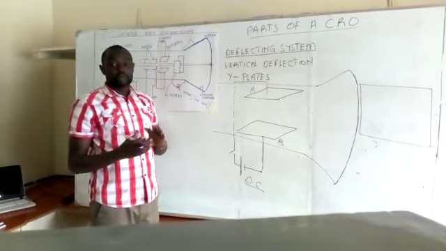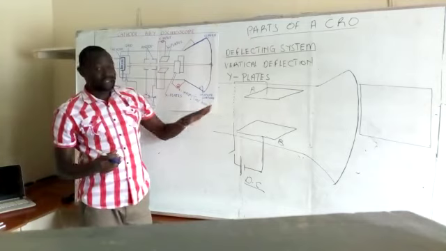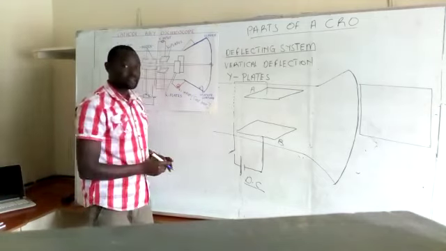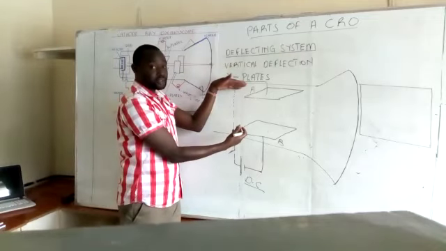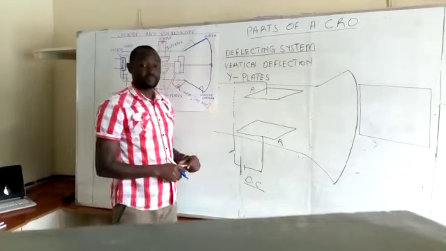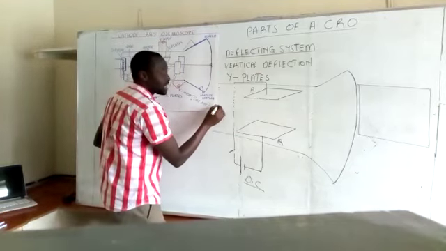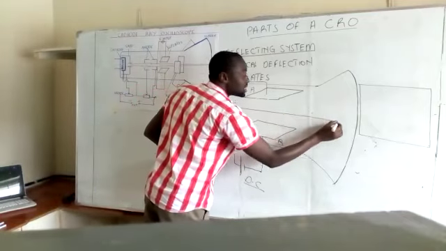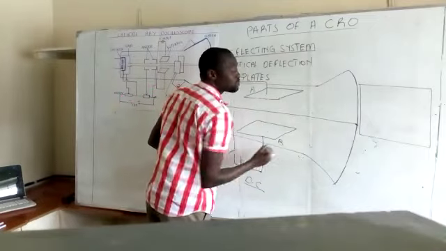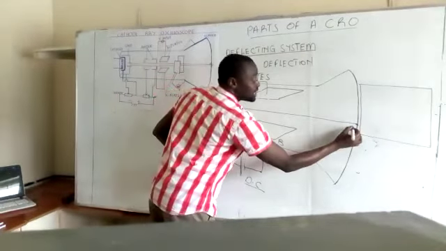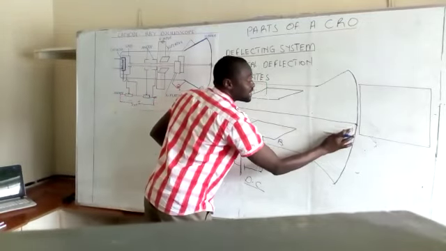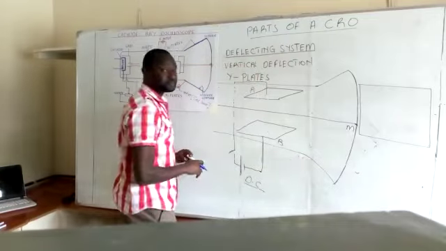When you are looking at the properties of cathode rays, we realize that cathode rays are deflected by an electric field. So when this switch is open, there is no complete circuit, and therefore there is no field in between A and B. Therefore, the cathode rays will move straight and strike our screen at the central point. Let's call it point A. Or because we've used the letter A, let's call it point M.